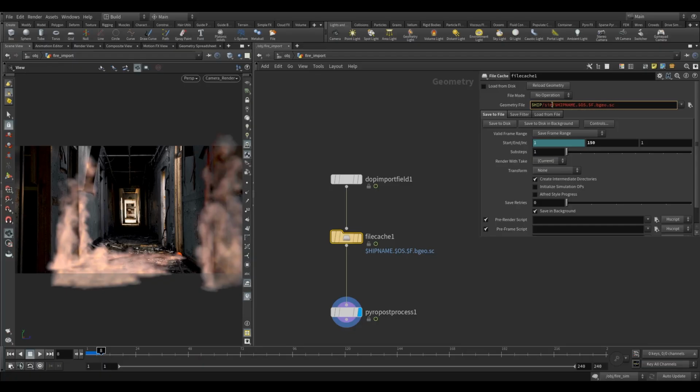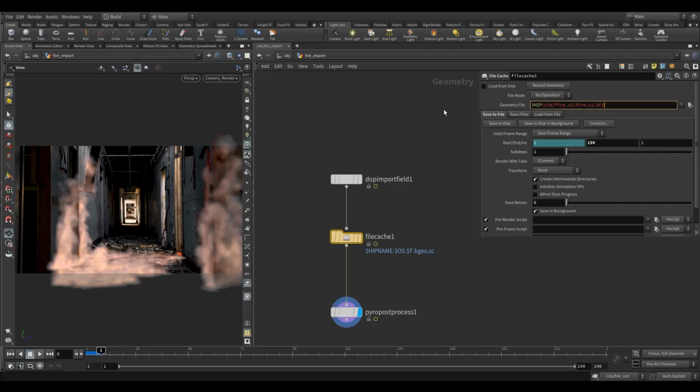If there's not one created, then it will just make one for you. I'm going to call this fire version 1. Let's do another folder, let's call it fire. Sorry, that will be in a folder, and then the actual file name will be fire version 1.